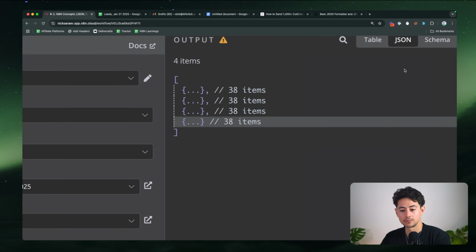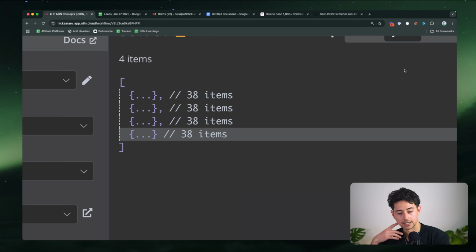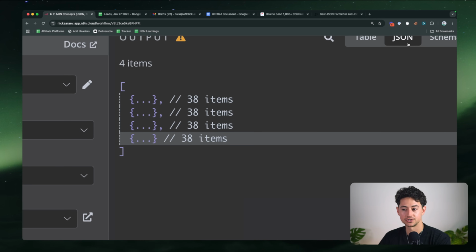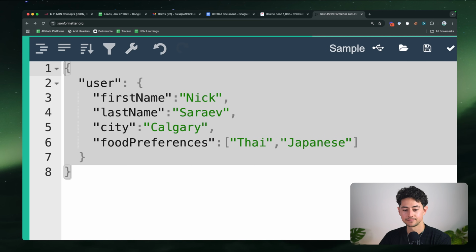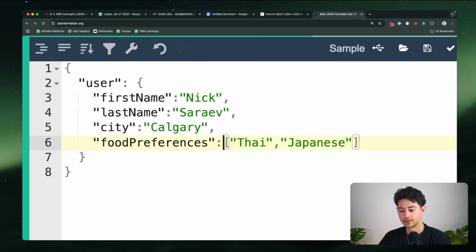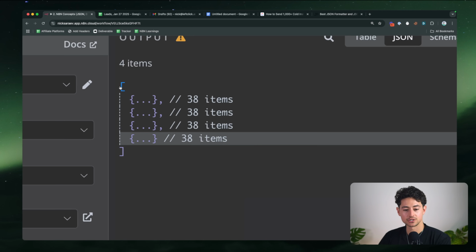But now I want to show you guys a little bit about how N8N formats stuff, because it's a little bit different than the JSON I just showed you. But once you understand this, basically everything from here on out will be child's play. Notice how the very first character that you see on the output page on the JSON is a square bracket. Well, if you think back to the example that I gave you earlier, if we click out of this Pizza Hut ad, as much as I love Pizza Hut, this array here starts with these square brackets. And so we see over here, we have a square bracket as well. That means that this is an array, basically.